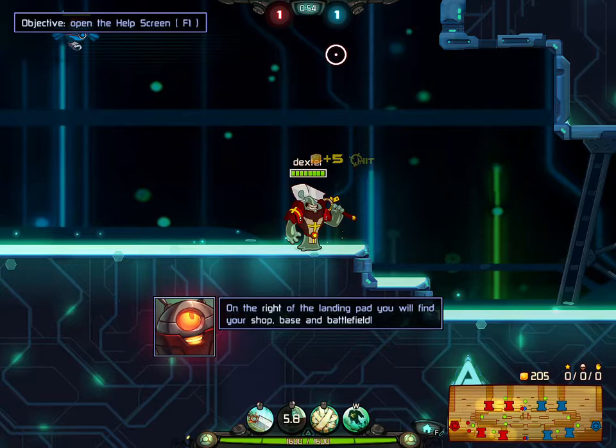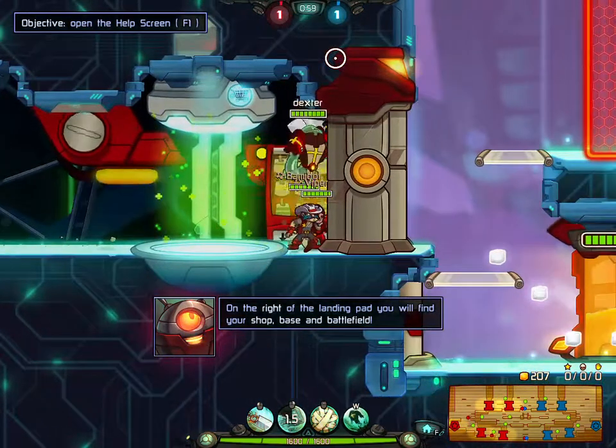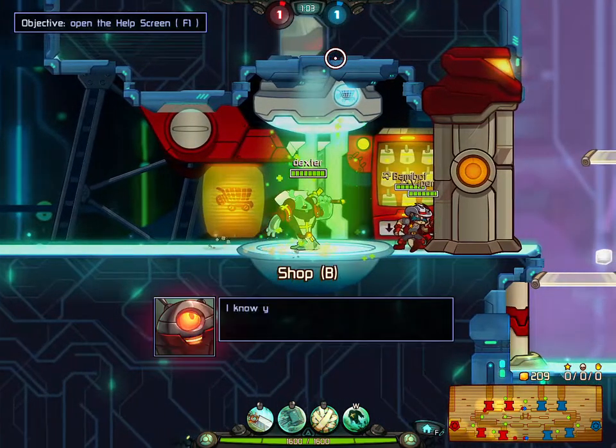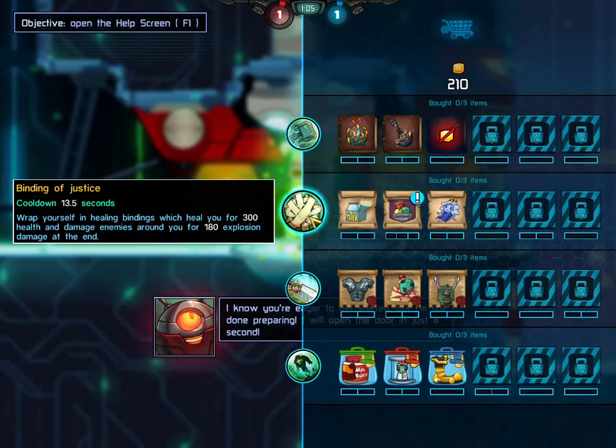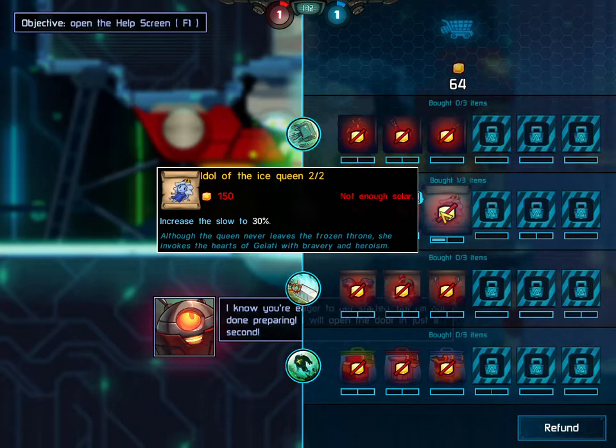On the right of the landing pad, you will find your shop, base, and battlefield. Check it out! I know, you're eager to get started, but I'm not done preparing. I'll open the door. An epic treasure.